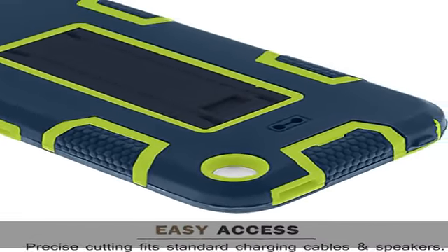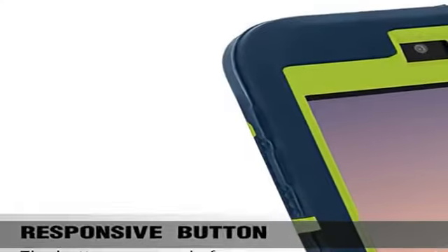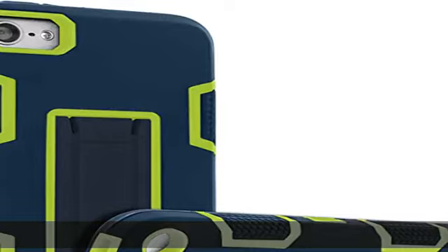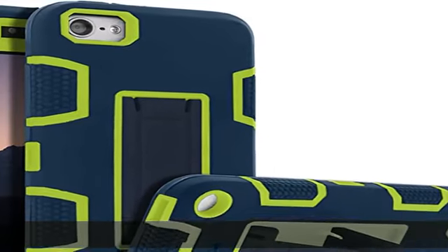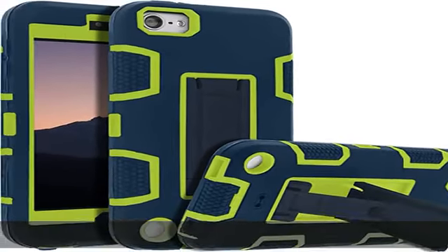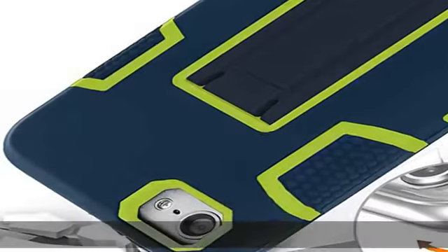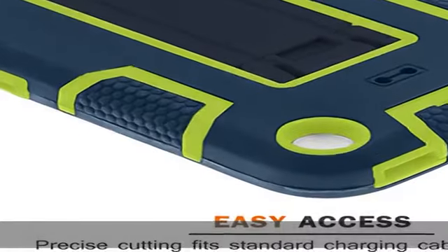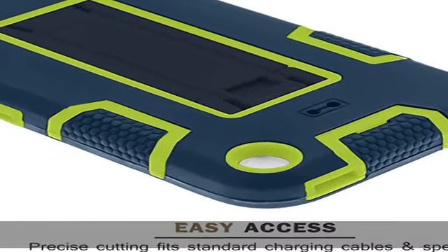Was able to place a metal plate in between the hard and soft cover without difficulty. It's an amazing cover — it also would protect the screen if it fell face down. 90-day warranty: replacement or money back if anything happens to our products during the warranty period. Service goal is 100% customer satisfaction.